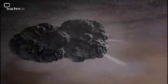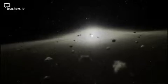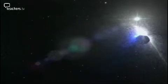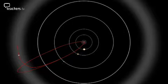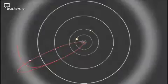Many from the asteroid belt, a teeming mass of rubble lying between Mars and Jupiter, pieces of a planet that never formed. And comets, remains of the early solar system, lumps of ice and dirt from beyond the planet Neptune. But the thing about asteroids and comets is that they're small, so they have orbits round the Sun that can change. Now, obviously no orbits are circular, they're all elliptical, but the planets and most of the asteroids and comets have orbits that are very nearly circular. But if you perturb one of those, that ellipse can become much, much more eccentric, much longer and thinner. And that can bring asteroids and comets quite close into the Sun.